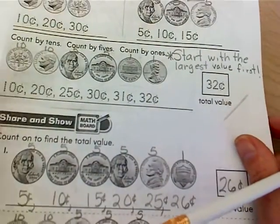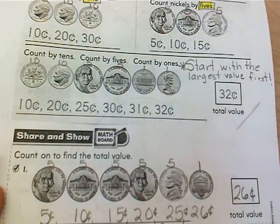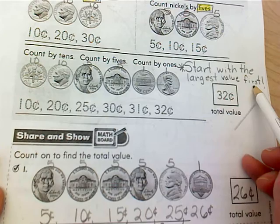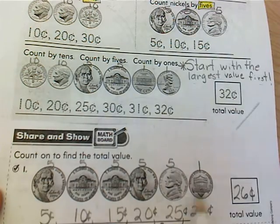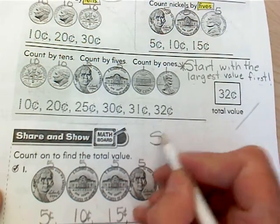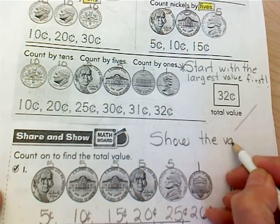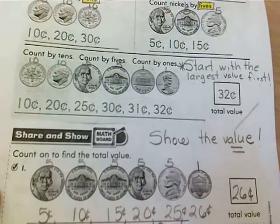All right, let's come on down here to this problem. I hope that you remember that you always start with the largest value first, and let's take a look at problem number 1. You should have put 5 above the nickel, 5 above this nickel, 5 above this nickel, 5, 5, and 1. You need to show the value. Whenever you're drawing a coin or counting coins, you always have to show the value. I hope that you did.